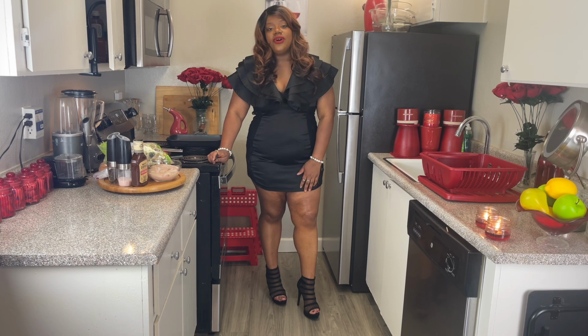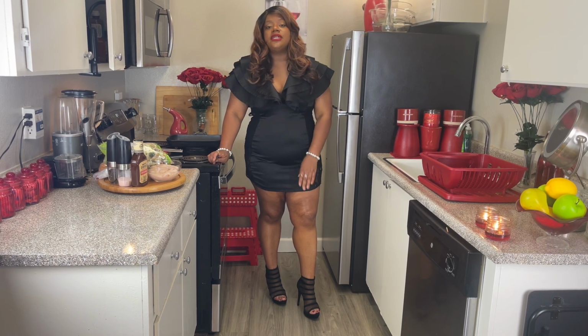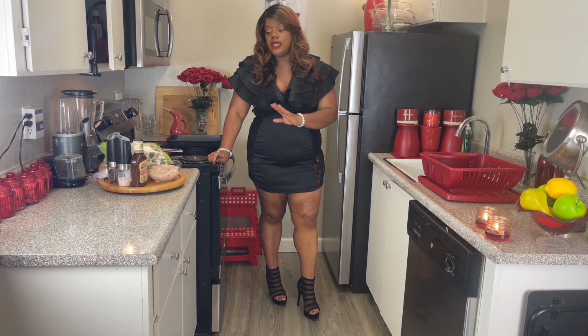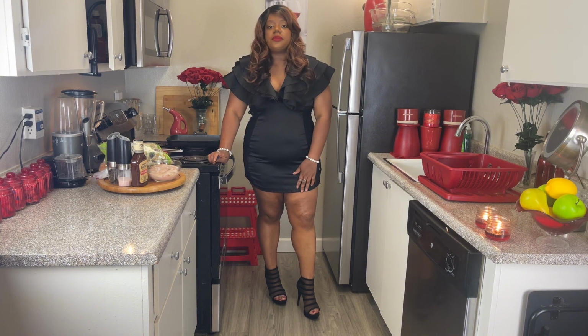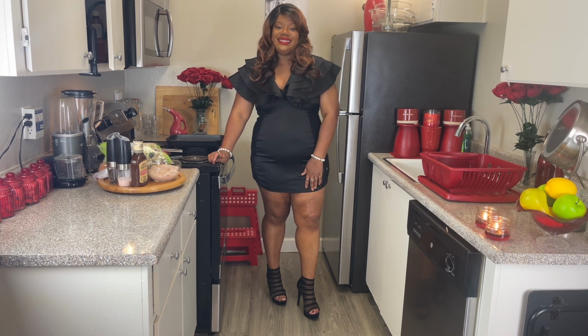Okay, guys, so the only ingredients that you're gonna need is the chicken that you're gonna use. I'm gonna use some chicken breasts, okay? You need hamburger buns and you need your barbecue sauce and whatever spices you're gonna use. Very simple, so come on, let's get started. Let's make a barbecue chicken sandwich.